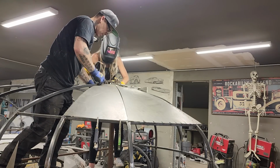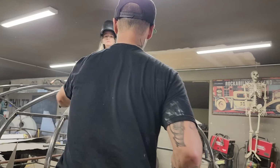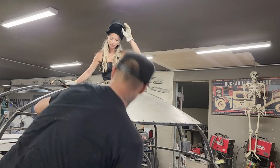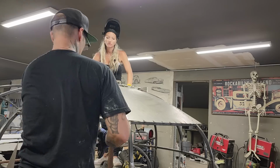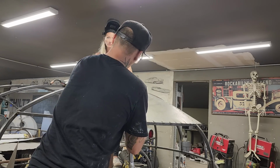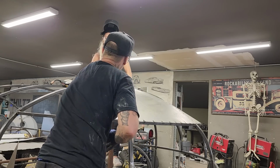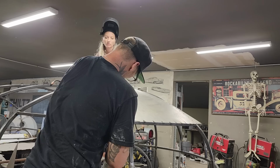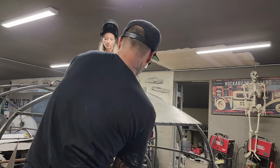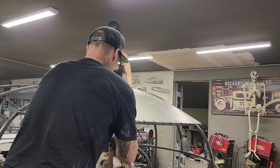Beautiful. We have to run the zip cut through that. Right back. Stick with me. What if I bring it over just a bit more? Run the zip through, cut through it all. What do you think of that? Push that down. Oh, damn it. Push that down towards me. Run it all the way down as possible. It's overlapped right here. Yeah, we'll have to run the zip cut through it all, no doubt in my mind. Bruised it there a little bit, I did. Didn't want to, but I did.